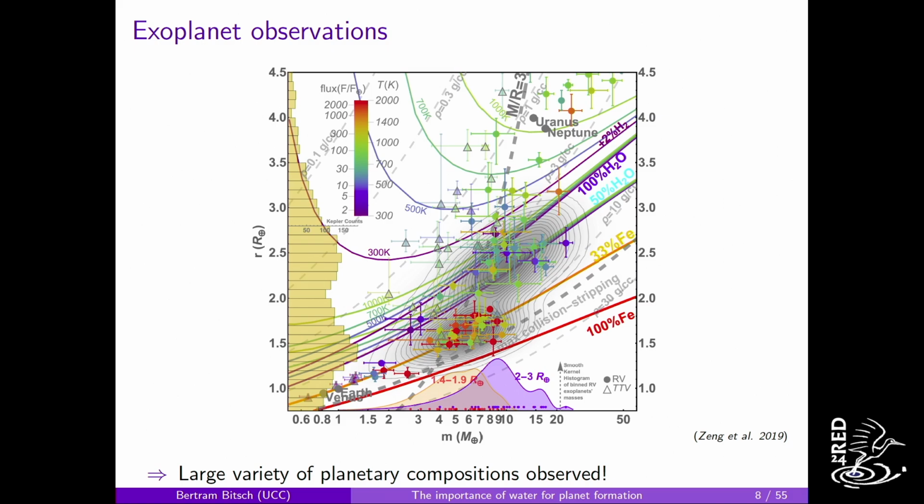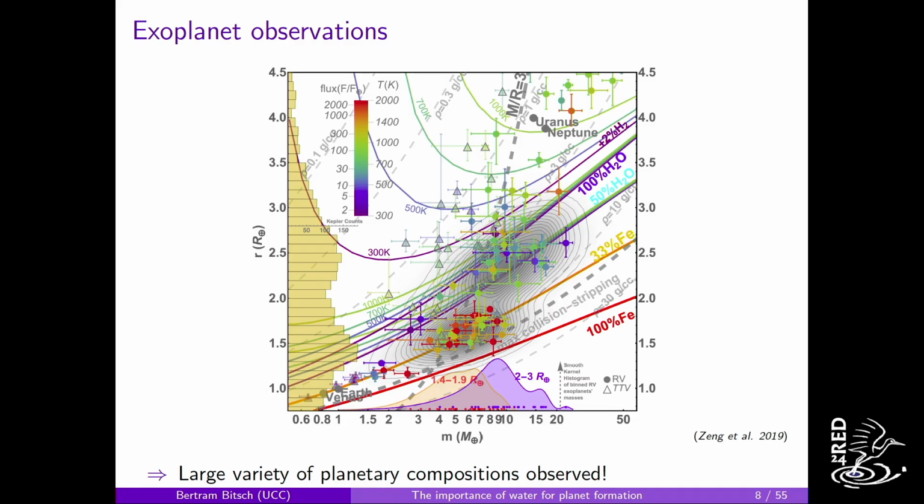So this plot is a bit confusing. Don't worry, let me walk you through it. On this plot, we have the planetary mass in Earth masses, and on the y-axis we have the planetary radius, also in Earth radii. These dots with the error bars are the detected planets, and their color coding gives you the equilibrium temperature of the planets. So basically it's an indication of how close to the star you are. If you're reddish, you have a high equilibrium temperature, so you're very close to the star, and as you go towards blue, you're a bit further away.